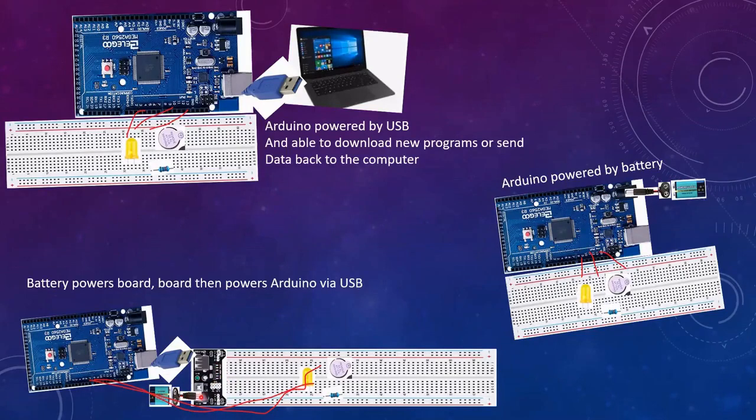So the 9 volt power source is now powering the breadboard through this power module thing. But then the power module has this USB plug. That's sending the 9 volt power over to the Arduino itself. So basically it gives you a combination of these other two. But we won't really use that one. This might be more important if you had motors, and we'll get into that in a little bit.